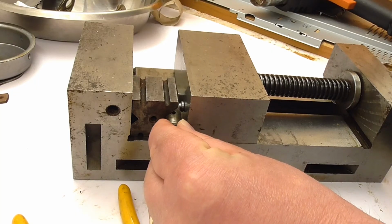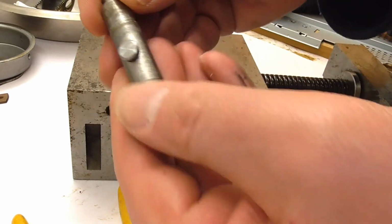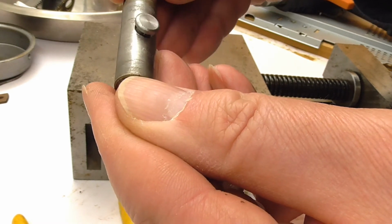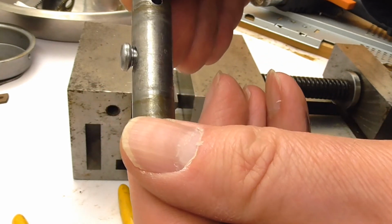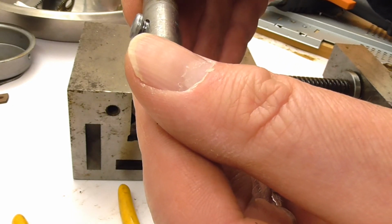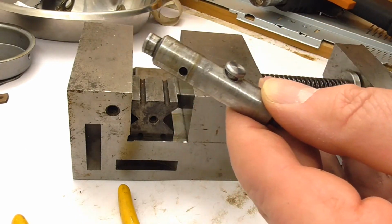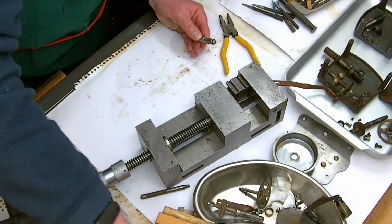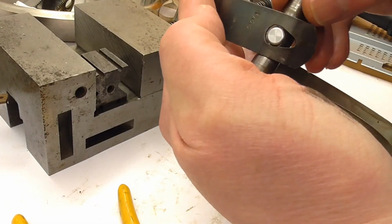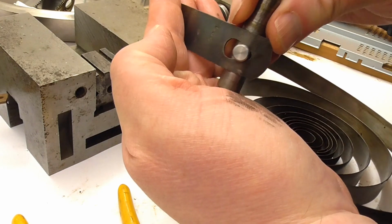I've let it cool down a minute or so. To be honest, it's not even warm to the touch. But there we go. How does that look? I'll just grab the other end of the spring, now assuming the spring's got the same sort of holes in both ends. You can see that's going to go in like so and then clip through into there.